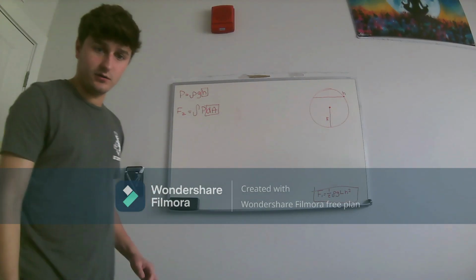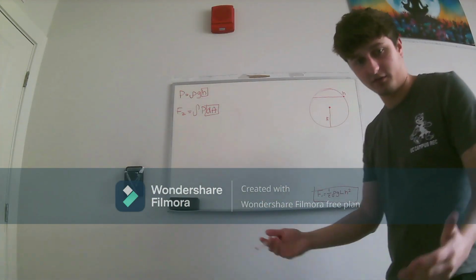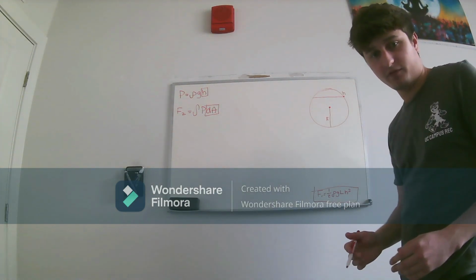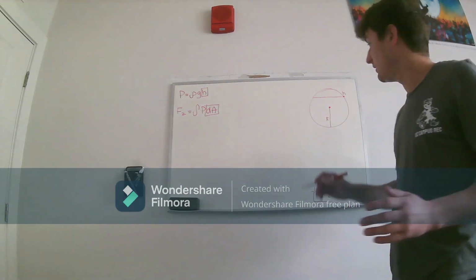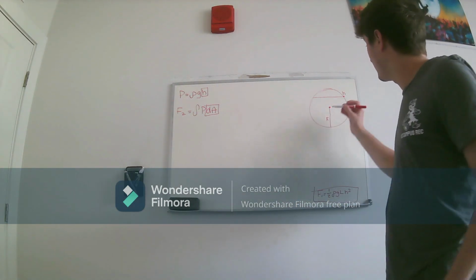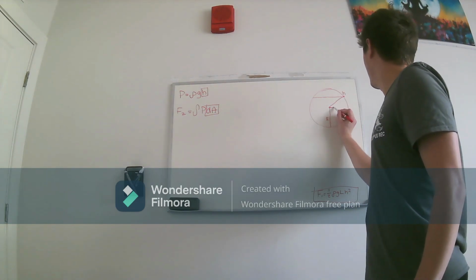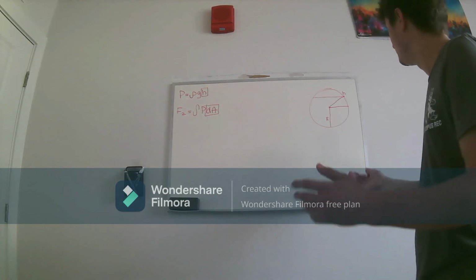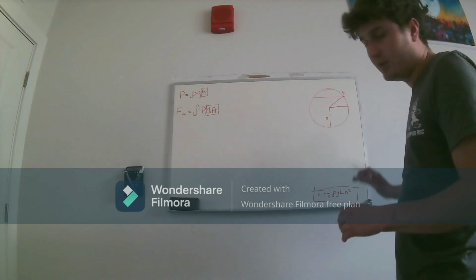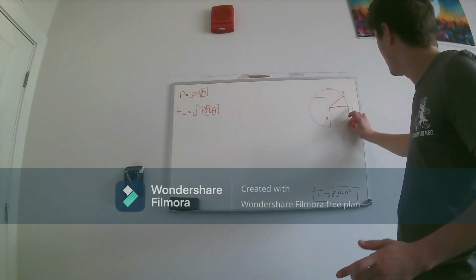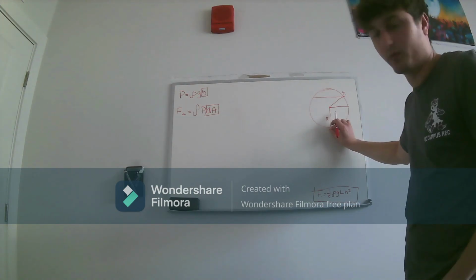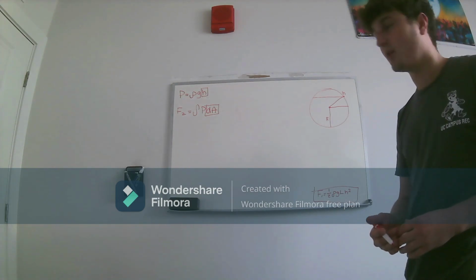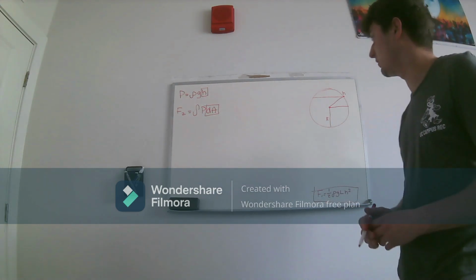So let's just hop right into it. What we have over here is our system. We have this circle right here. We have all of this fluid right here. And what we want to do is integrate from one point to another point to determine the pressure. Now, we'll just draw a horizontal line up here, just to set up our system. And then we're going to integrate from this point here all the way down here. Afterwards, we will multiply by 2 to get the rest of the area of our end cap.